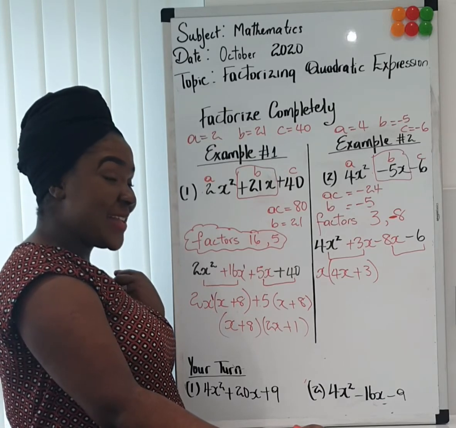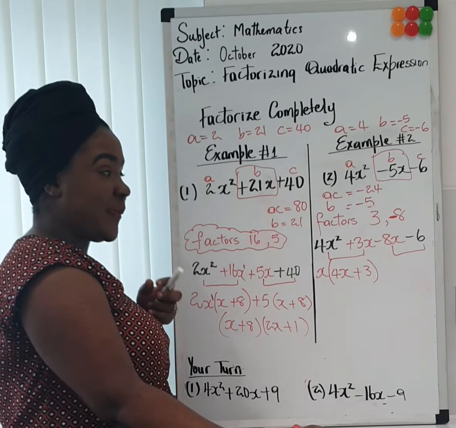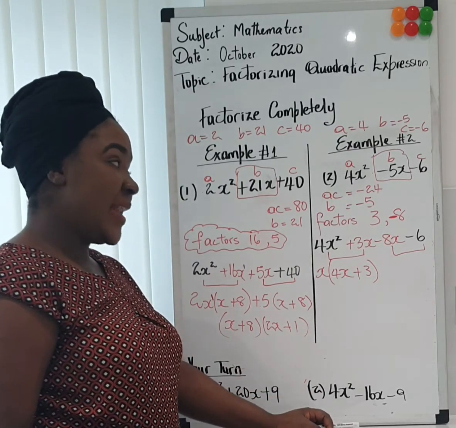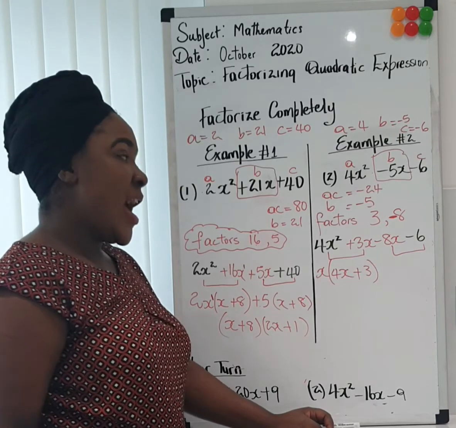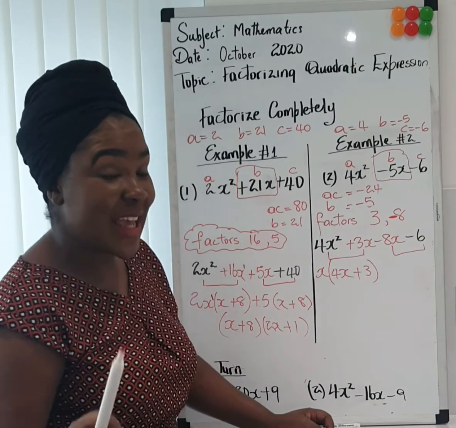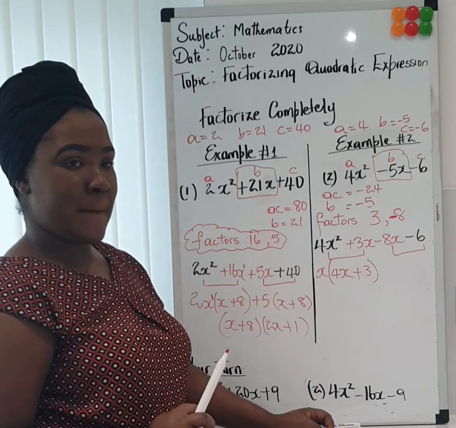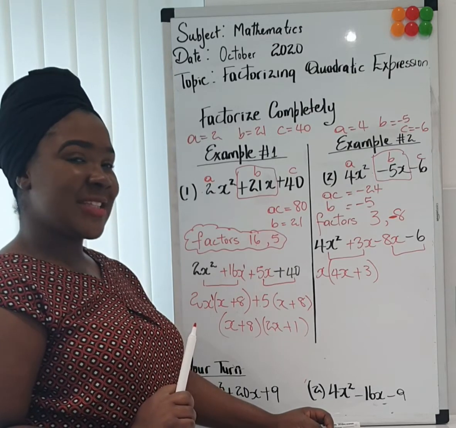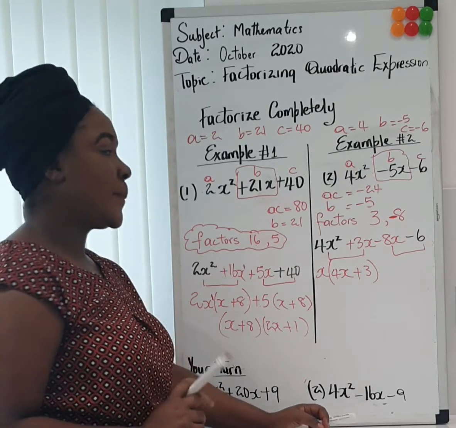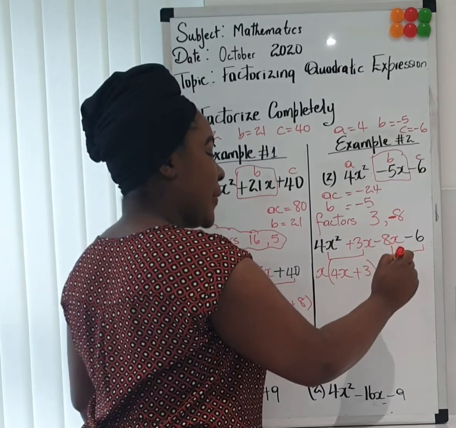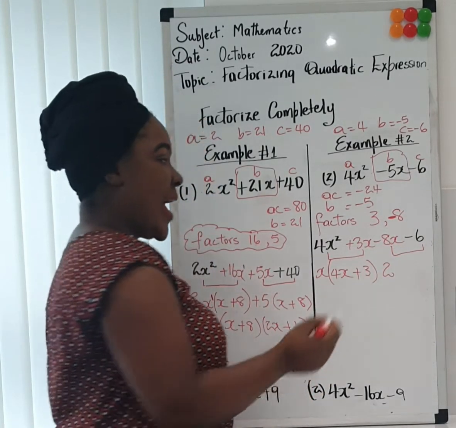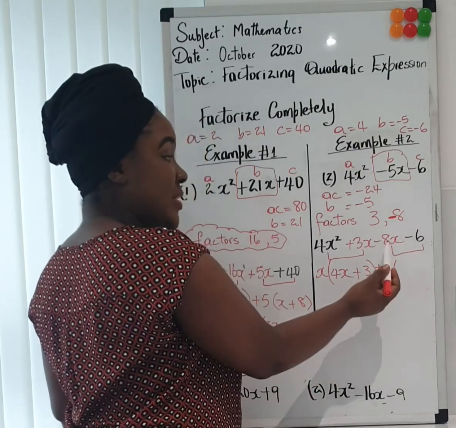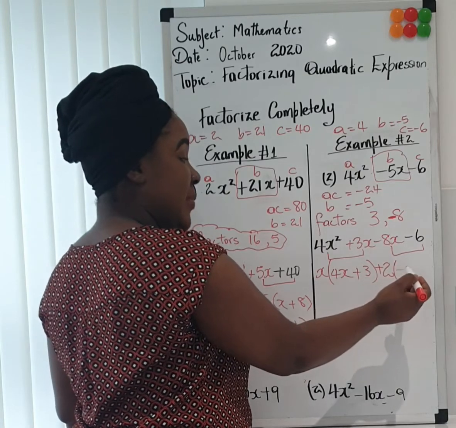And I have negative 8x minus 6. So here goes the interesting part now. What do I divide into negative 8x and also into negative 6 without leaving a remainder? I look at 8 and I look at 6 and the number 2 comes to mind. So I go ahead and write down 2 here. I might put positive 2 and open my bracket and say 2 into negative 8x will leave me with negative 4x.